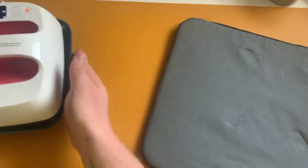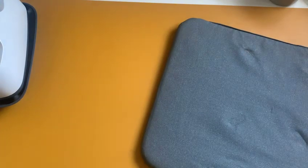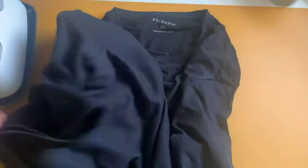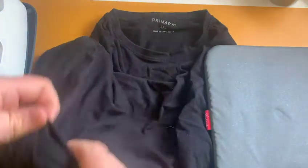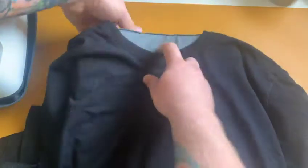I'm going to move it over there slightly. It's on a little heat thing under there, so I'm not going to burn myself, so don't worry. And I'm going to get my t-shirt ready. So what I'm going to do is put this heat mat in the t-shirt, like so. Just make sure it's flat as well. Make sure it's in the middle.